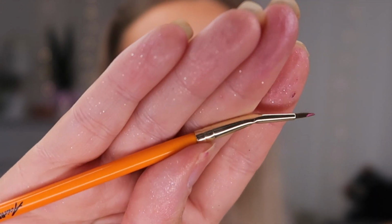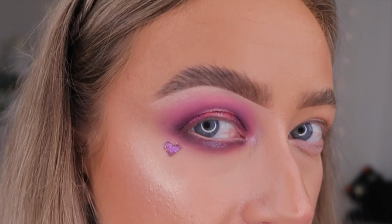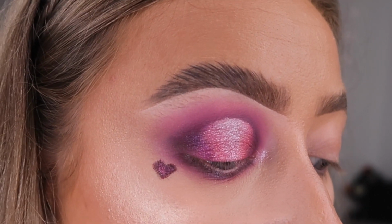Right, so what I ended up doing is just going over with a P. Louise brush, just an angled P. Louise fine brush with the shade Ink. And then I did go in with one of the liquid eyeshadows just in the middle. So hopefully you can see that. So what I'm going to do now is do exactly the same on the other eye, pop some lashes on, and then I'll be right back to see how these apply on the lips.